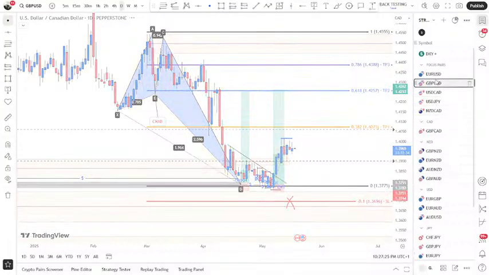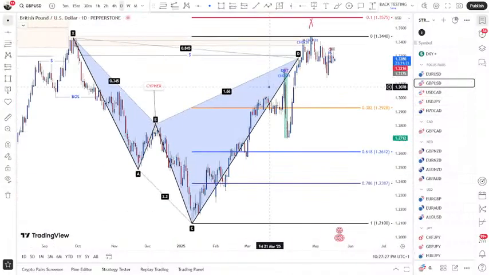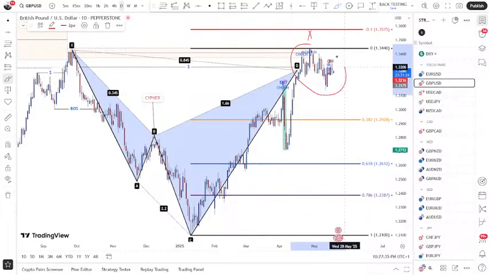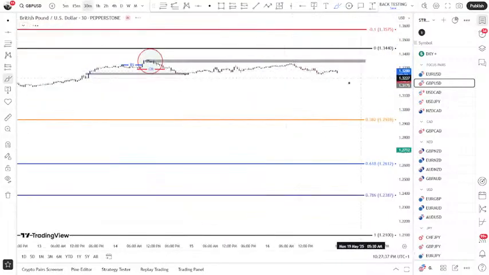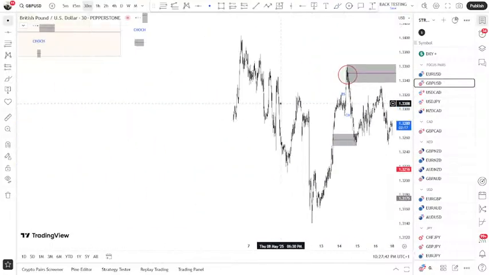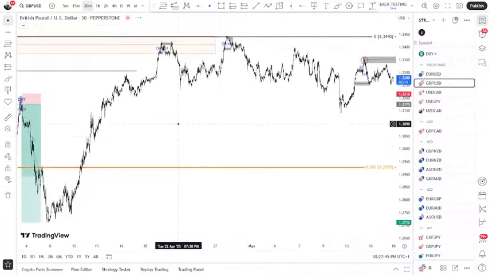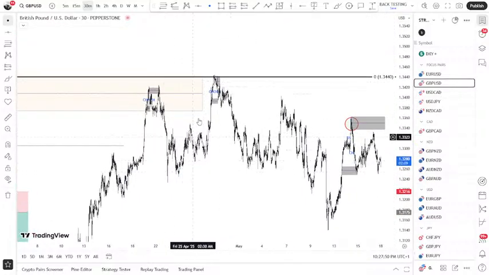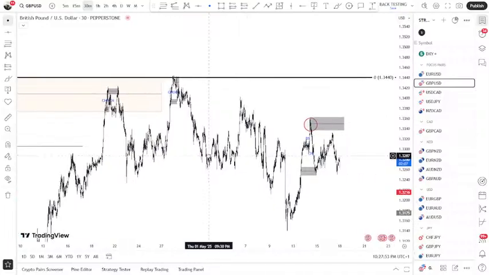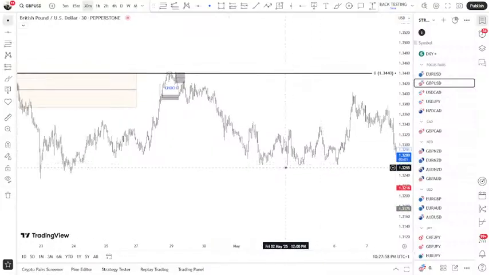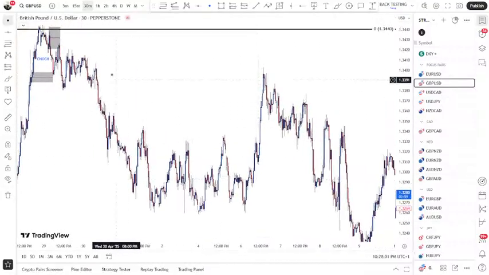Okay, so we have GBP USD. For these guys, it was a very successful setup, but unfortunately price decided to range here. On the lower time frame, probably the 30 minutes time frame, you would actually have had a couple of trading opportunities. We've had a couple of trading opportunities on this leg alone. So we had this setup, an alternate bat. We also had this setup as well, a bat pattern.